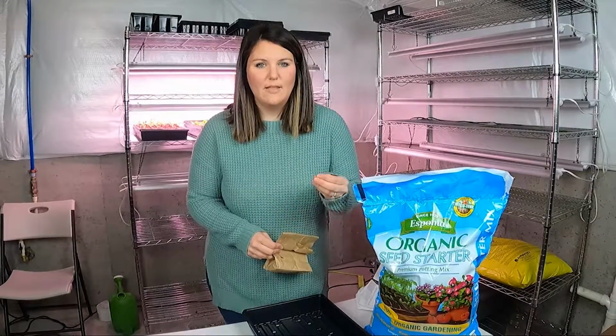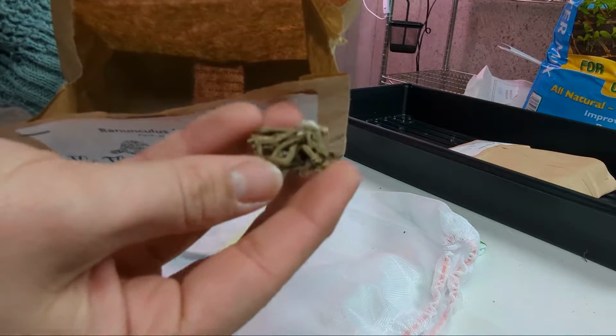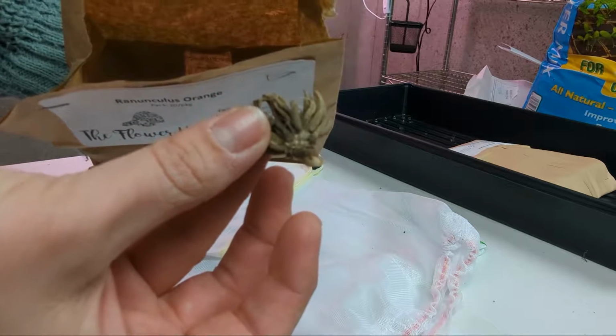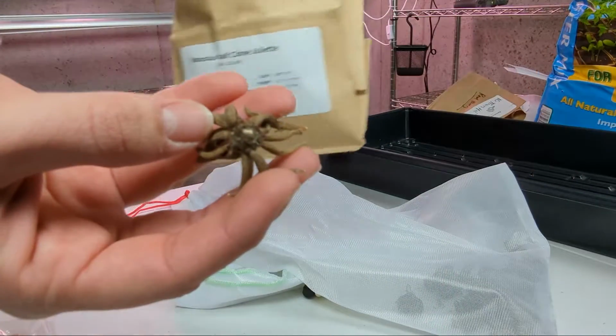The first thing that you want to do when you are getting ready to plant your ranunculus is pre-sprout them. But in order to do that, you have to soak your corms to get them nice and plump. So let's take a look at what they look like before they're hydrated. If you have done any research on ranunculus or you have any interest in growing it, you have seen what a corm might look like. And some people think it looks like an octopus.